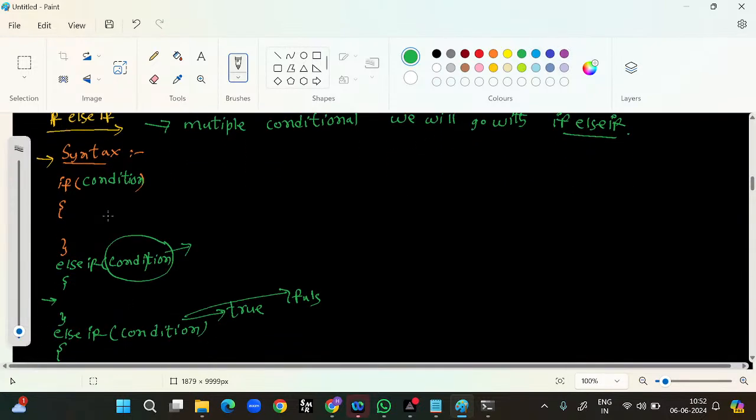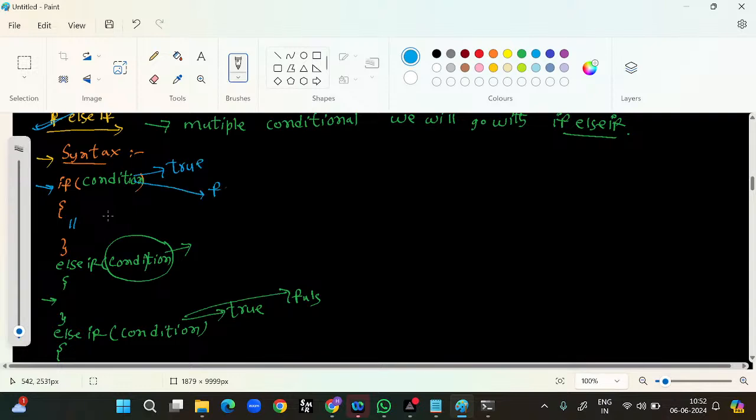I will repeat one more time. If else if means when we have multiple conditions, then we go with if else if. Here you can see, first the controller will check the if condition. If the condition is true, then the if block will be executed, the statement gets executed and the controller terminates.